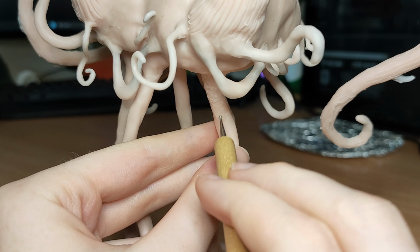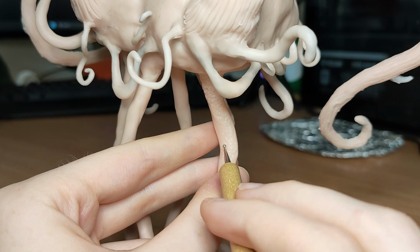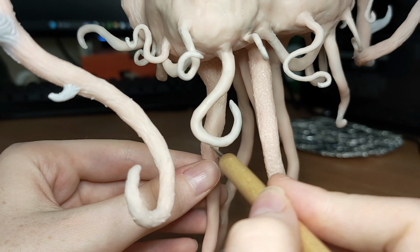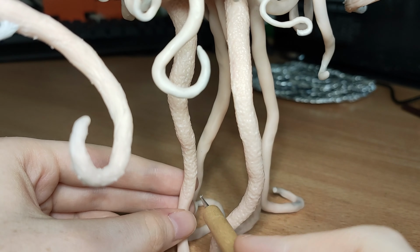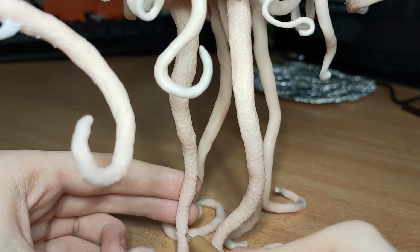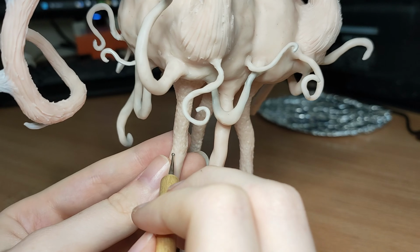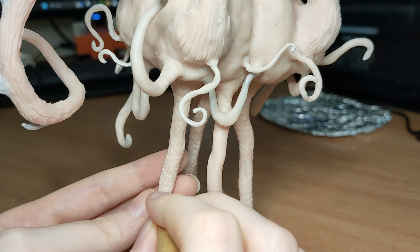Once I've finally finished that, I start to texture the tentacles. Now, it was a little bit difficult, however, I persevered. What I used was a ball tool and just rapidly whacked it into the clay. This made it look a little bit scaly, a little bit bumpy. It's just a very nice rough texture that I usually use for things like tentacles. Can you imagine the thousands of dots that I had to do to make all of this come together?